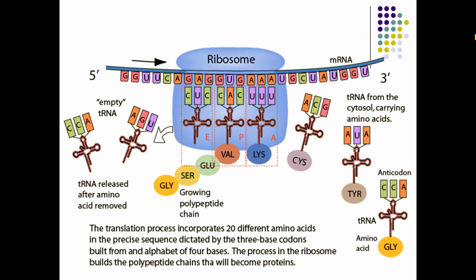So here's kind of a picture that hopefully maybe helps explain it a little bit. Okay, so here's my A site. Okay, my P site, my E site. So initially my mRNA is coming in here with the 5' end. Okay, we're moving along. So this tRNA, once we have 2 in the A and the P, a bond is going to be formed. The A shifts to P, the P shifts to E, and notice this is where my tRNA is leaving. Okay, it can go out into the cytoplasm, pick up another amino acid. So my incoming is always coming into the A site, and we're always exiting at the E site. And it just keeps shifting and shifting and shifting until that stop codon is reached.